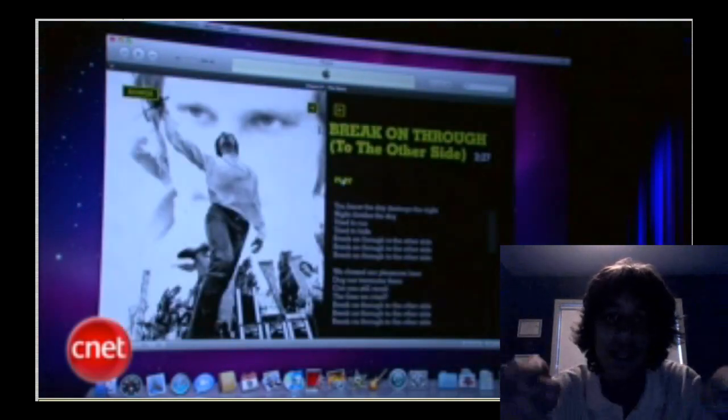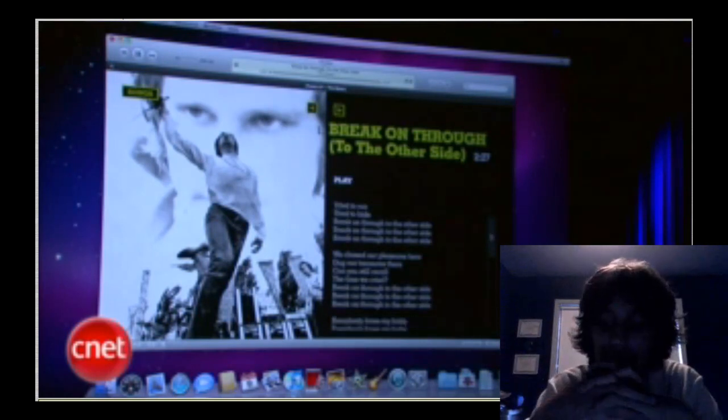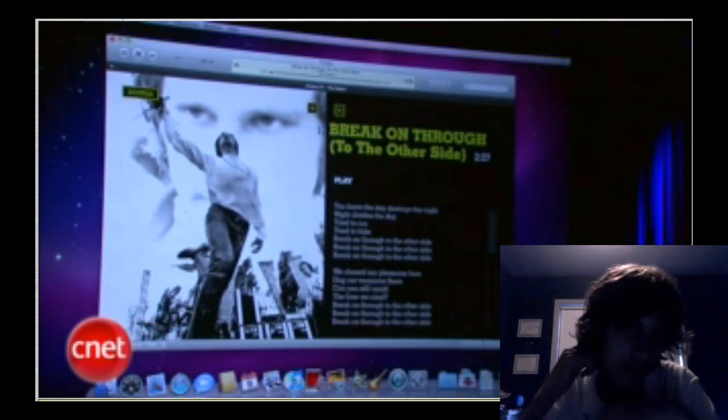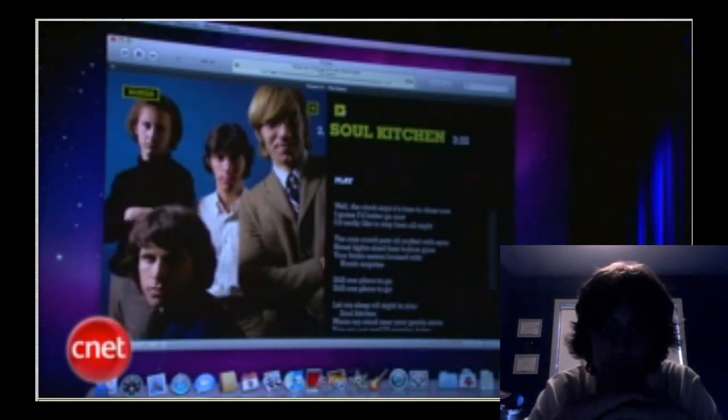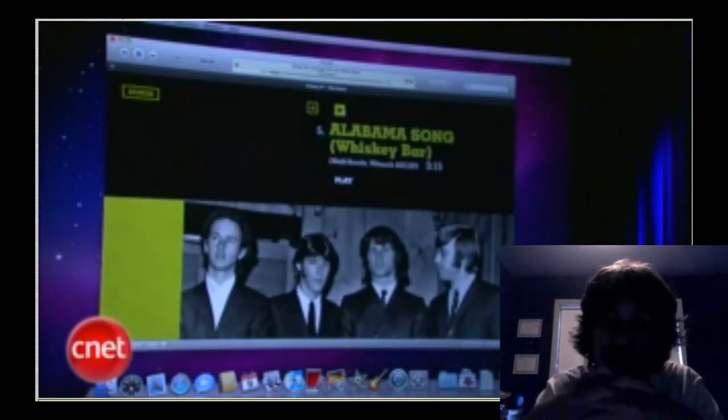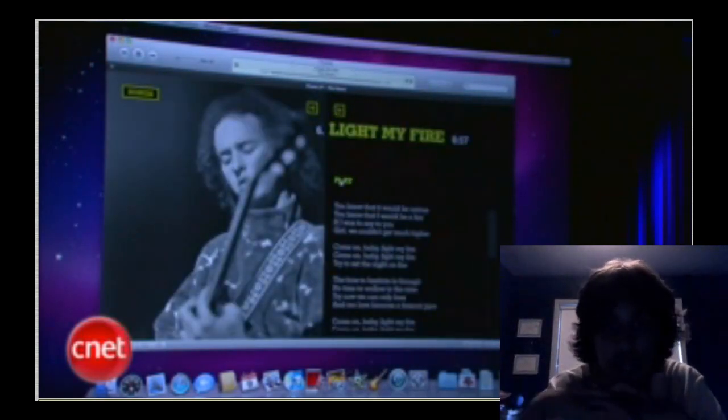So I actually even downloaded this about a few minutes ago. And of course, we've got iTunes lyrics. Flip through the songs. I didn't really take a chance to look at it, but this is some of the features that you guys should expect. This one's really great. I'm going to play it.